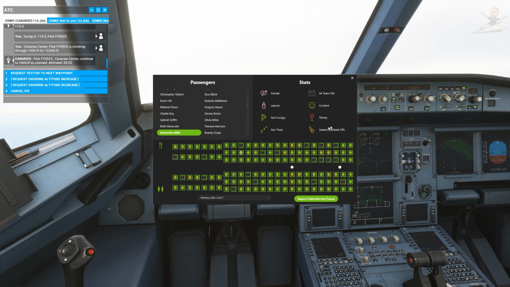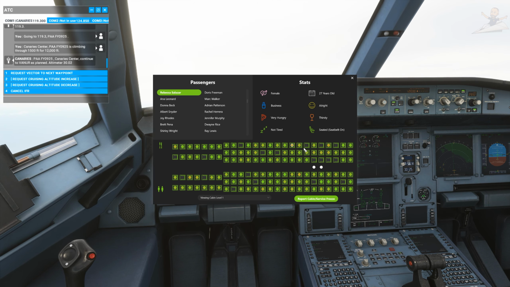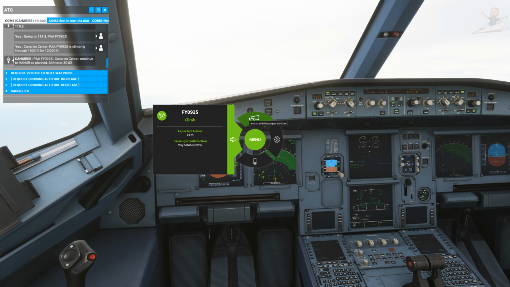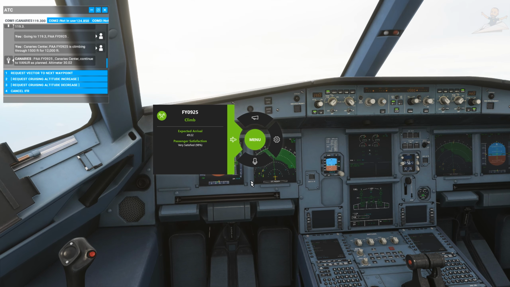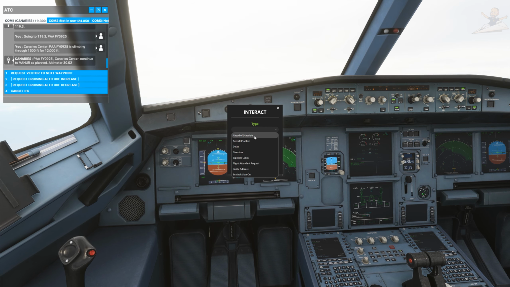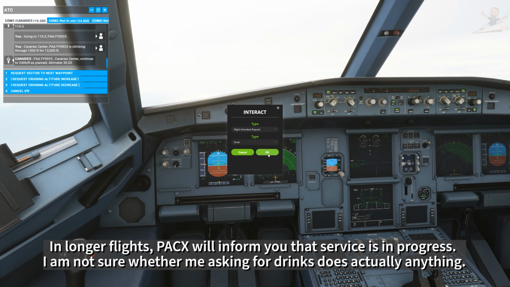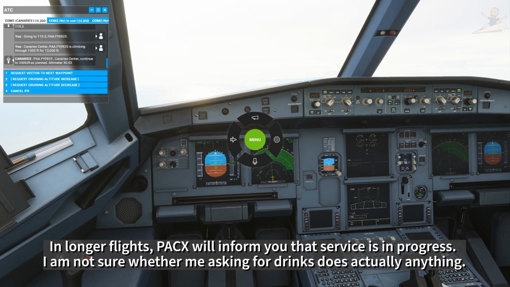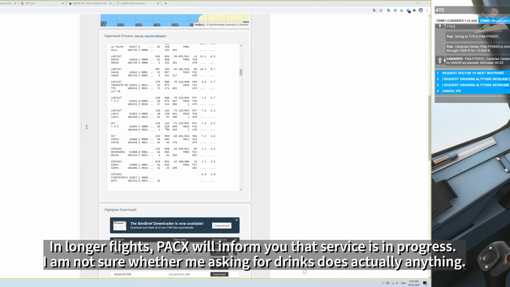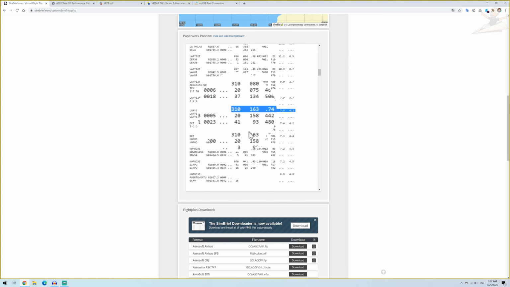And as you can see here, some of the people already took them off. As it happens in reality, right? People taking those off. We can already ask our crew to start serving some drinks, let's say. All right. Okay, so what do we need to do here? So top of climb was in Laris, should be 310.